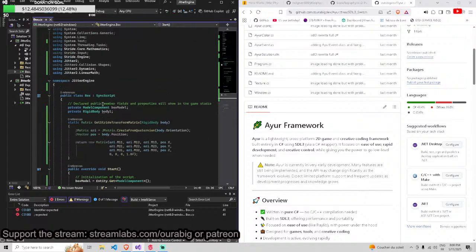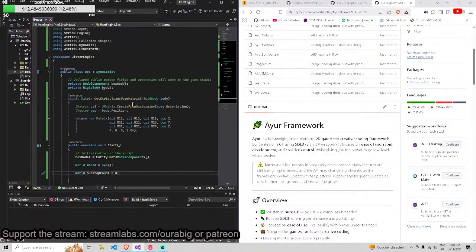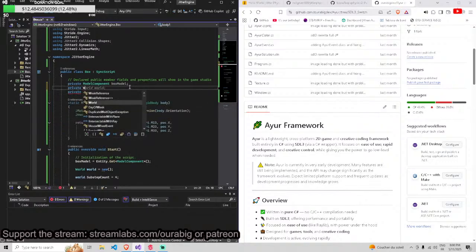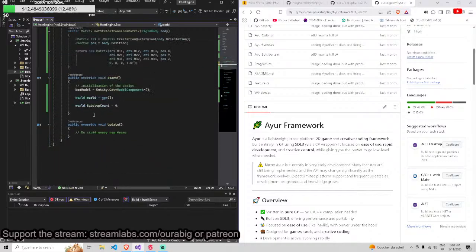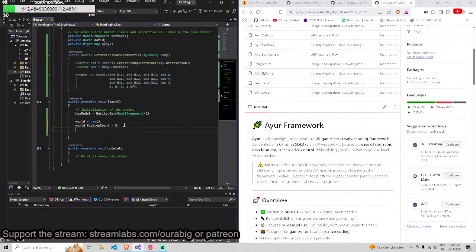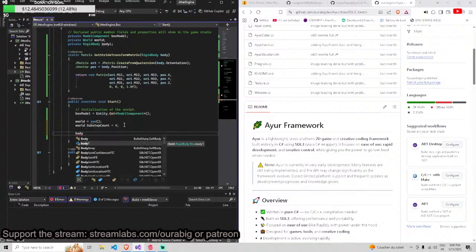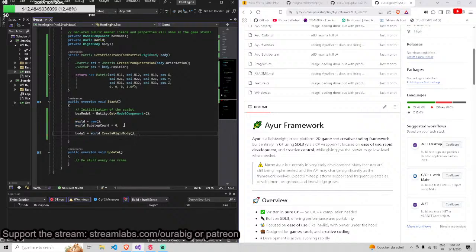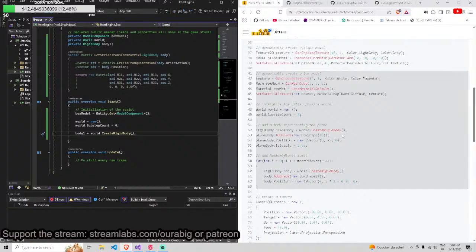What we can do now is really just create a general class. So private world called world, and just like this, have something like that, and this is it. We have body, so we can just go body 1 is equal to world dot create rigid body. Okay, in here.